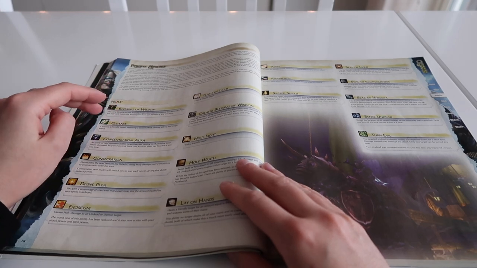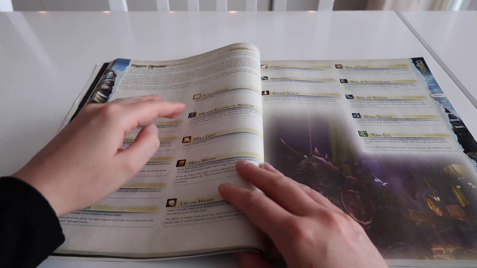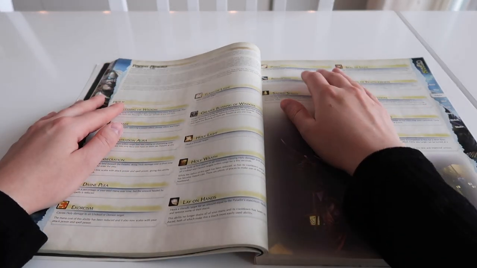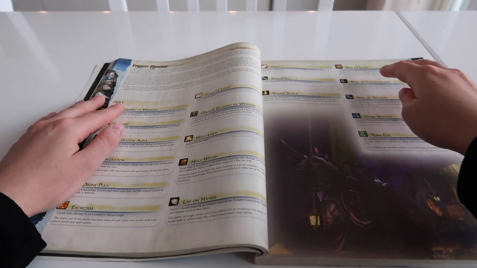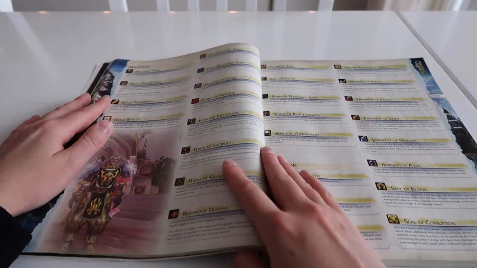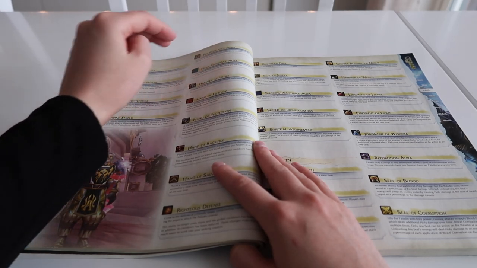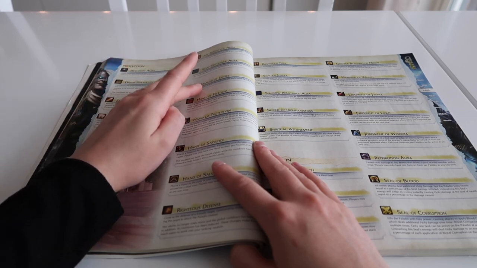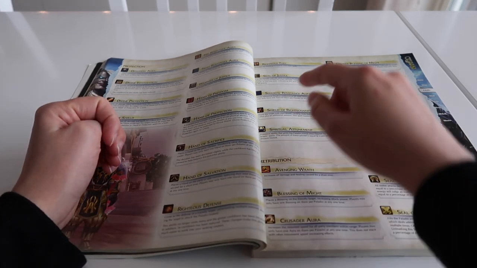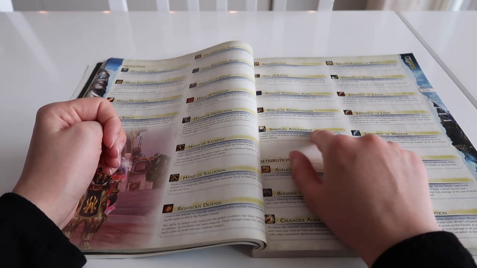Holy: Blessing of Wisdom, Cleanse, Concentration Aura, Consecration, Divine Plea, Exorcism, Flash of Light, Greater Blessing of Wisdom, Holy Light, Holy Wrath, Lay on Hands, Purify, Redemption, Sacred Shield, Seal of Light, Seal of Righteousness, Seal of Wisdom, Sense Undead. Protection: Devotion Aura, Divine Intervention, Divine Protection, Divine Shield, Fire Resistance Aura, Frost Resistance Aura, Hammer of Justice, Hand of Freedom, Hand of Protection, Hand of Sacrifice, Hand of Salvation, Righteous Defense, Righteous Fury, Seal of Justice, Shadow Resistance Aura, Shield of Righteousness, Spiritual Attunement.